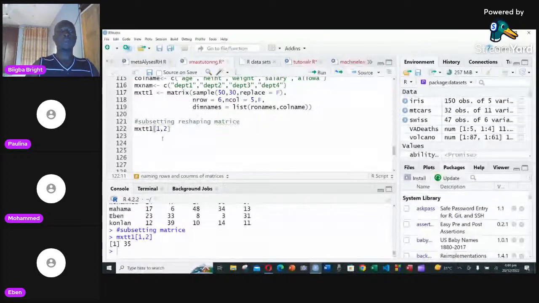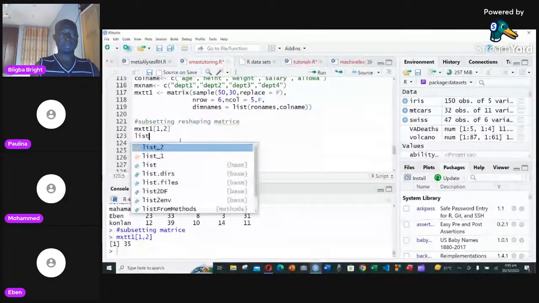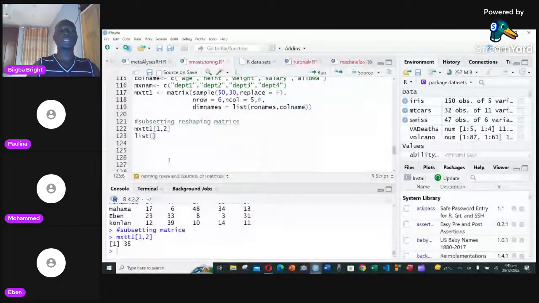So what about if you want to print all the matrices at the same time? You use the list function. The list takes all types. So you just mention the names of the matrices. In my case, I have quite a number of them.